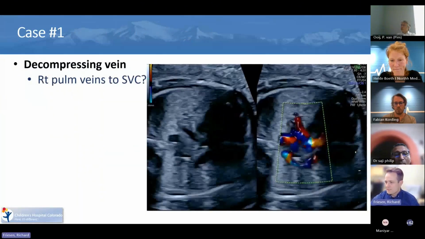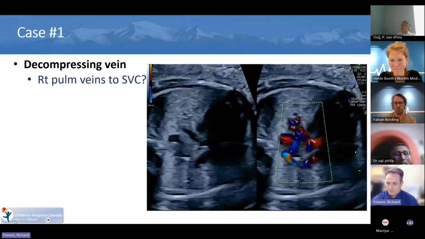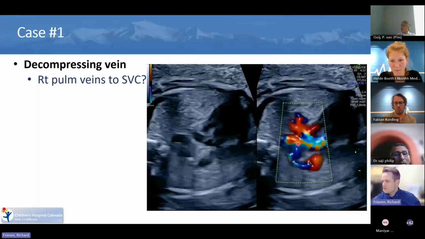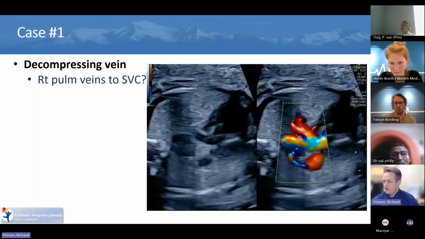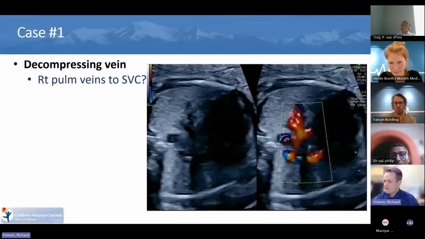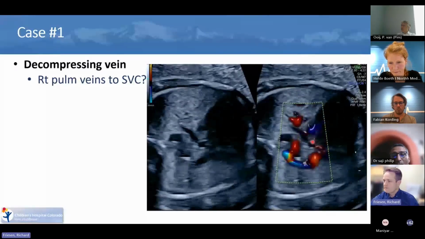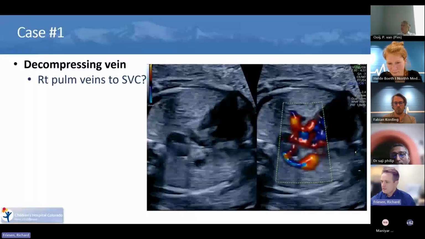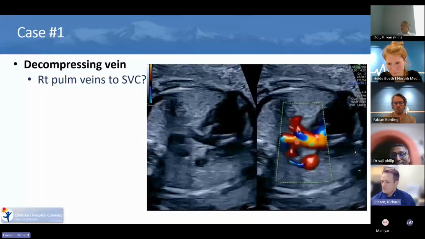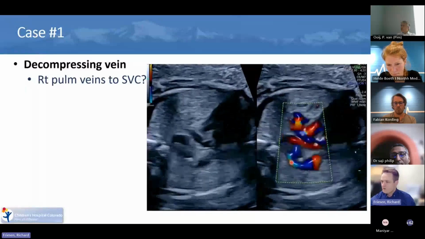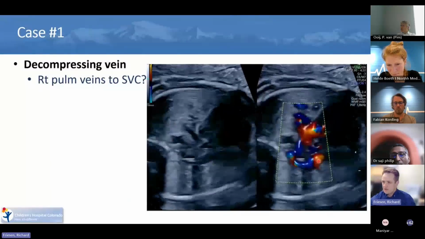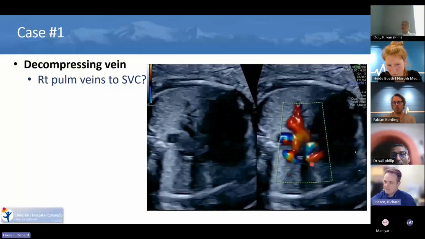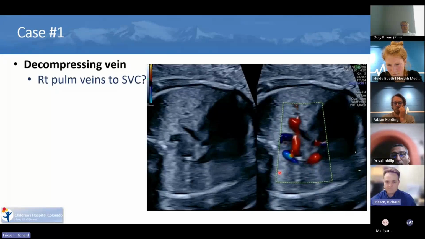As I mentioned, there was this other venous structure, let me bring my laser pointer up. This other venous structure that we saw, so adding color to this, we see our to-and-fro flow in our pulmonary veins. We see our descending aorta back here. And then this other venous vessel that coursed from about midline over rightward and then anteriorly towards the region of our superior vena cava, concerning for a possible pulmonary vein decompressing vein.